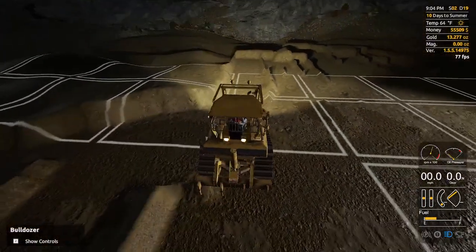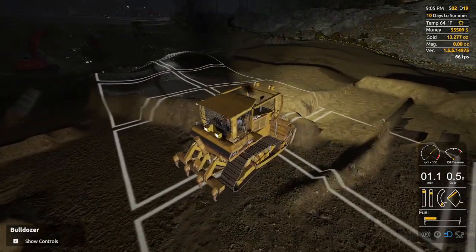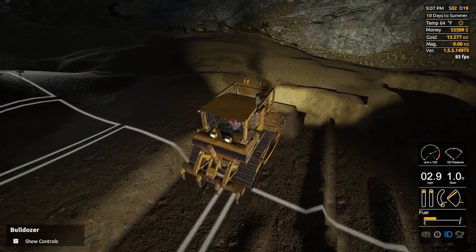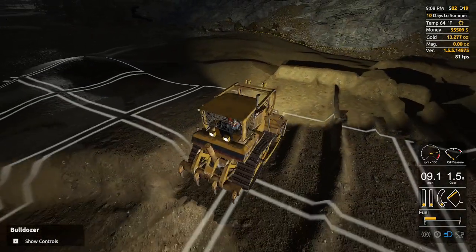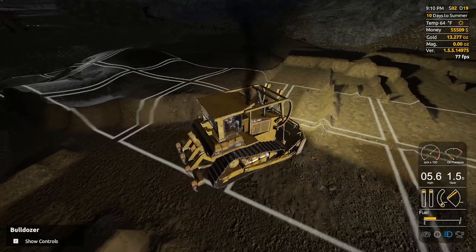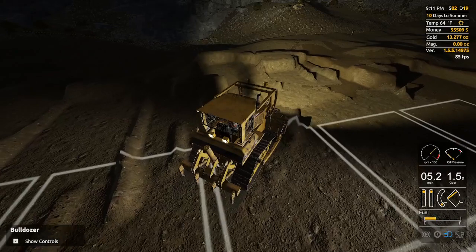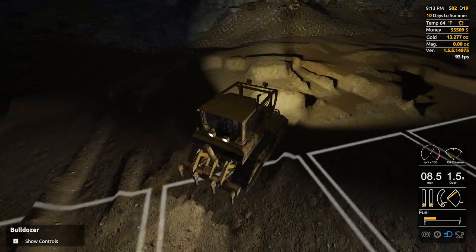I have not touched the blade since I started doing this. I've left it just where it was. Take that back. I did reset it once when I fell off the edge and I had to come back up. But then since I've reset it, I haven't touched it. And I made it back perfectly the way it was, so that over there.